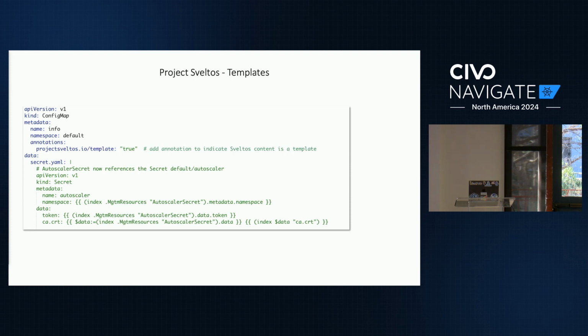So you can pretty much express any Helm charts value section as a template, or any resource that you put like in a config map secret as a template. And you can tell Sveltos fetch resources from the management cluster. This is the resource that you want to fetch. Instantiate the template and only then go and deploy.